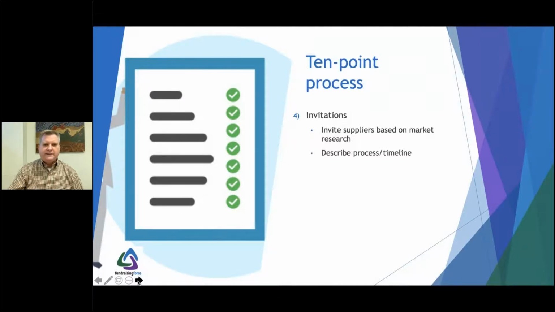You're going to want to, in that invite, describe the process and the timeline. And you're also going to want to set some boundaries. It might be that they're not allowed to contact anybody on your team once they opt into the process, and just set some guidelines for them, because you will be surprised the suppliers that will try to reach out to staff members, and you don't want to create an unlevel playing field. So you want to set some boundaries.